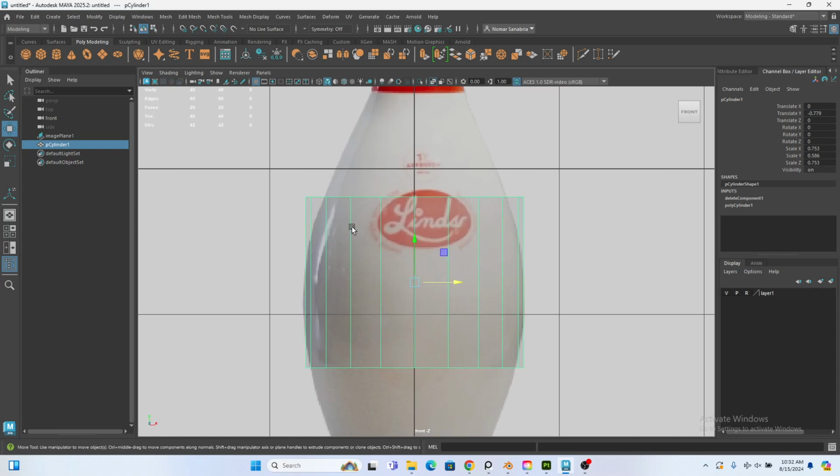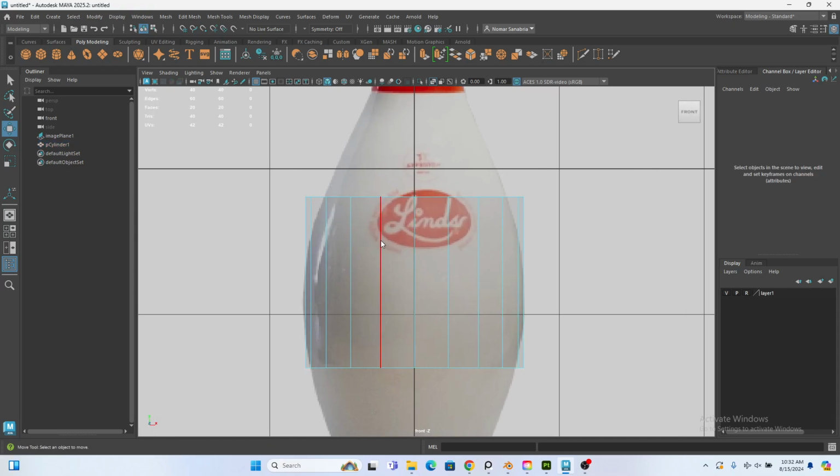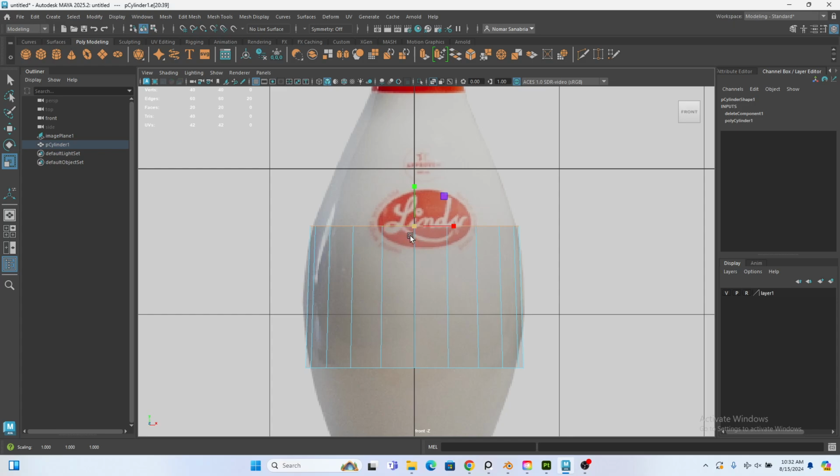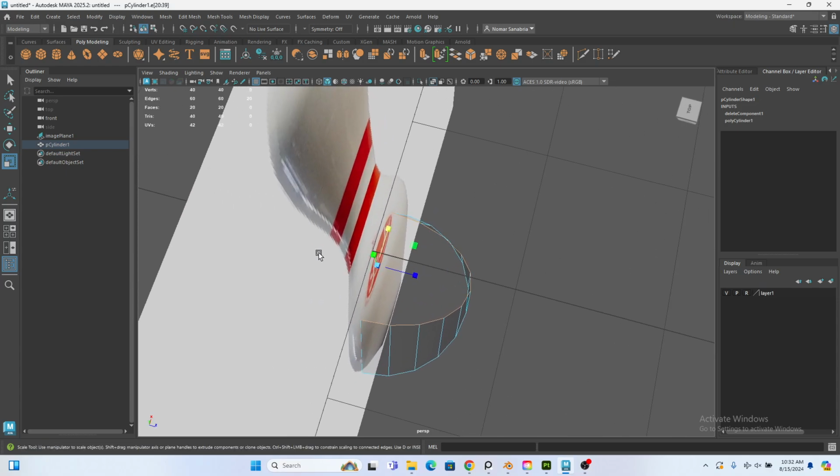Right, so next up, I'm going to hold right click, go to edge, and then double click to select this entire ring of edges right here. Lower this down a little bit, and then scale. Always remember to scale from the light blue square, because if you do it from like this angle or this angle, right, this kind of looks like it's working, but if you go back to perspective, you're essentially creating an oval shape, so you're breaking your reference. You always do it from the center, so that you preserve the circular shape of your cylinder, right?